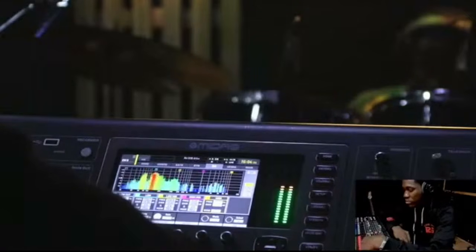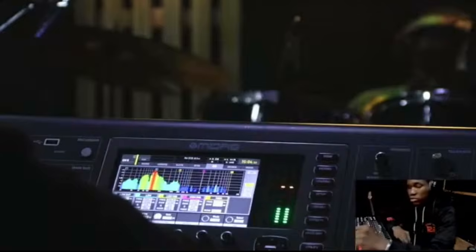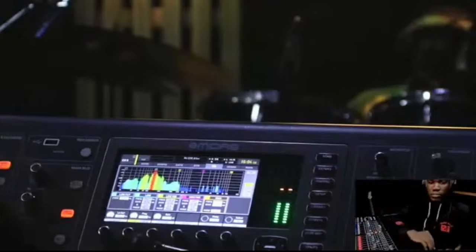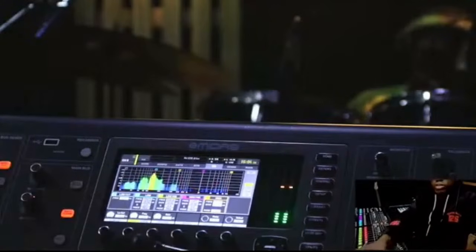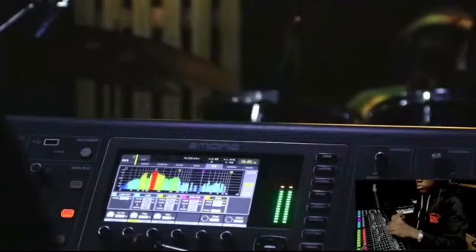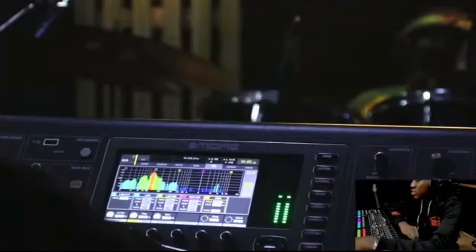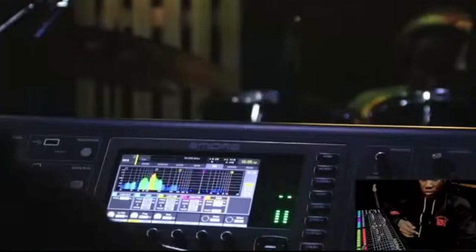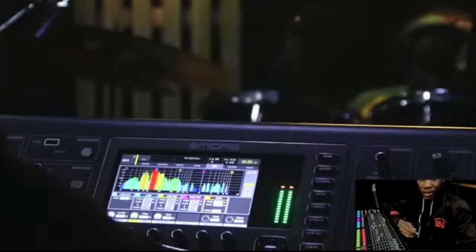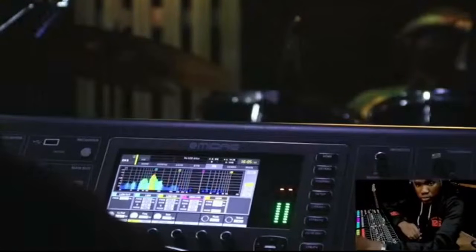This is minus 18 dB. My kick drum is on 0 dB. So let me do this so that you guys can see my fader here. So this is my kick drum. Now this is how it sounds naturally. I need to confirm if this is going live, because it would pain me if I'm doing all this and it's not going live. So very good.